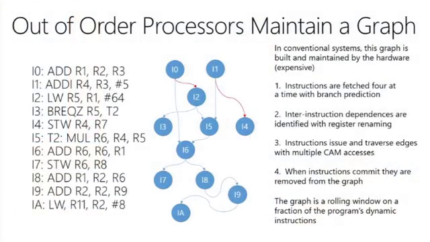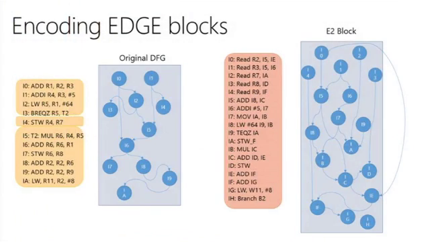Okay. And so as an alternative, what we actually do in an EDGE ISA is we build this graph a priori and expose that through the instruction set. Here I have 3 basic blocks, so I have a branch here that's jumping here conditionally, so I might fall through and go here and then go to here. And you can see here's the graph that's built.